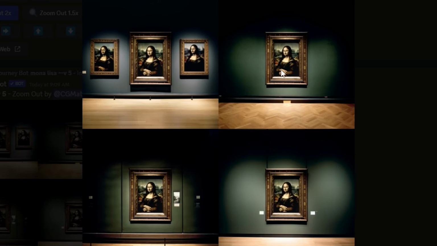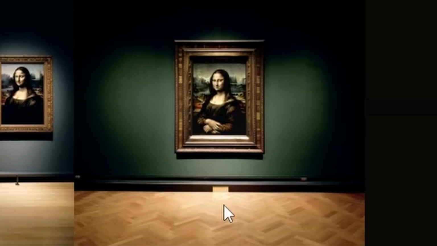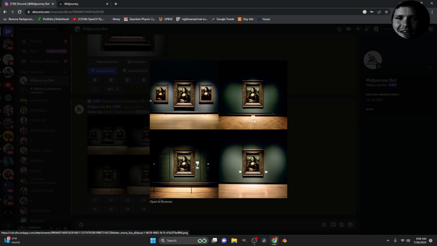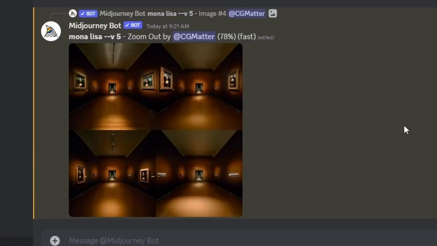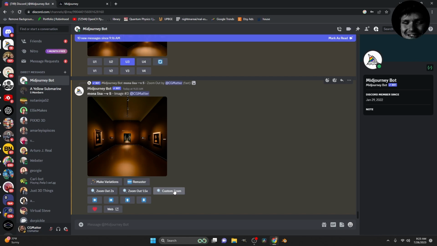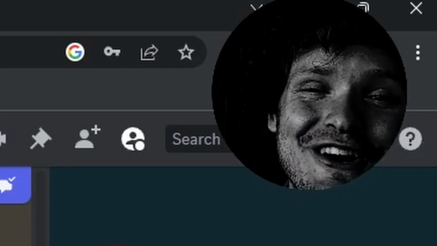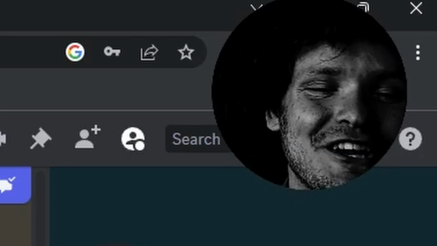Cool thing about this one is now we've extended far back enough that we're actually seeing our scene. There's the floor, and we can tell that it's in a room. At this point, I think you get the drill. We're just going to keep picking our favorite image and repeating this process. So I'm going to do this for a couple iterations. And honestly, this is something I could keep doing, but it takes a very long time. So I'm going to call it quits here.